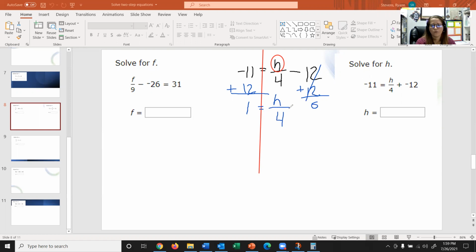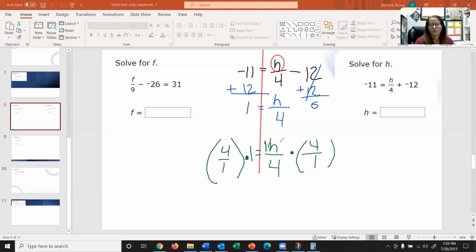And I'm going to rewrite this down here so we have some space to solve this. So h over 4. Now we have our fraction, so we know that this is division. So the inverse is going to be to multiply. And we're going to multiply by the reciprocal, which we know, this is 1h. And we're going to leave the h, the variable, alone. So when we multiply by the reciprocal, we're just going to flip it over. It's going to actually be 4 over 1. 4 was on the bottom first, so we're going to put it on the top in the numerator. 1 was on the numerator, so it's not going to be in the denominator or on the bottom. And we're going to do that with both sides.